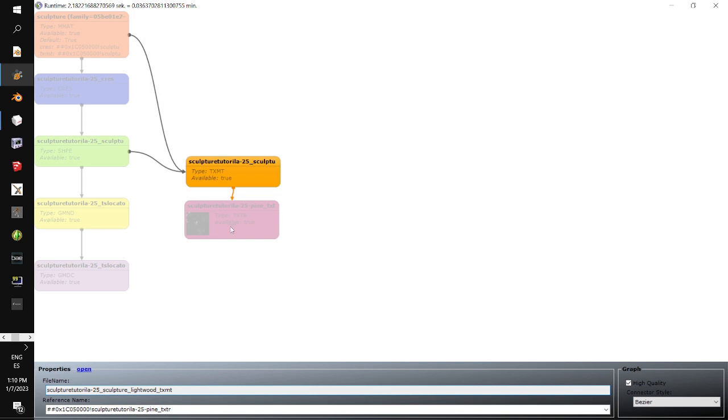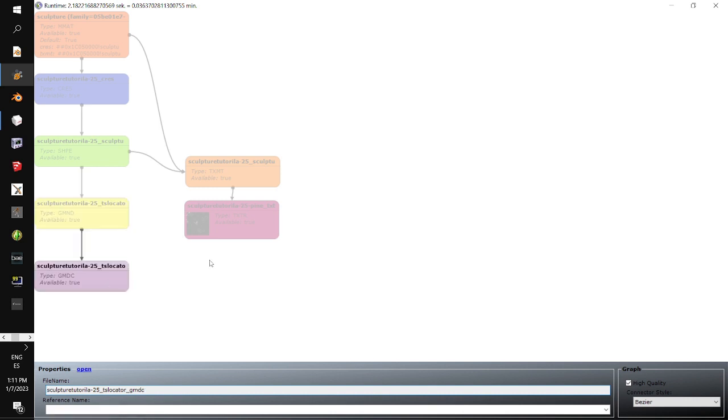And then from there, the TXMT talks to the texture. In addition to saying be shiny or be semi-transparent, it advises which texture to apply on the object's shape. So if we go down from the crest, we have the shape, which essentially says these are the parts of the objects. These parts are assigned to these materials or TXMT. And then if we go down from the shape, we have the geometric node or GMND, which identifies which subsets from the GMDC are recolorable, and it does a few other things, but I won't dive too deeply into that because we'll get to that later.